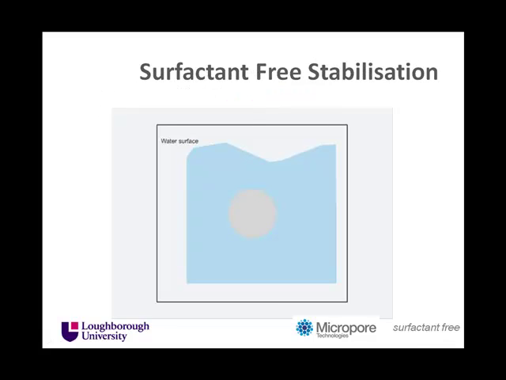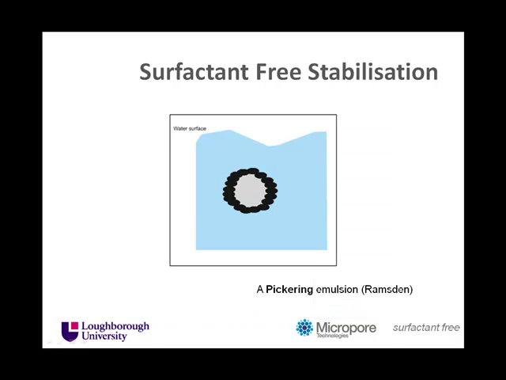Another option is surfactant-free. Lots of particles at the surface of our oil drop. So having created an oil drop, if that oil drop is inside a suspension of particles, those particles can partition themselves between the oil drop and the surrounding aqueous phase if they've got the right surface charges. And that's called a Pickering emulsion.